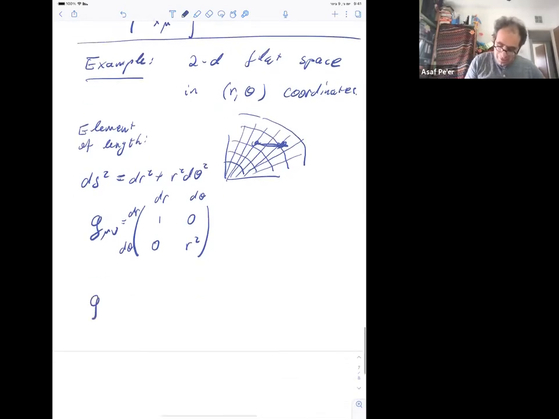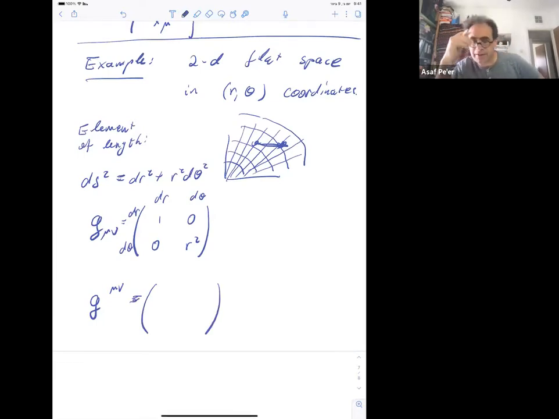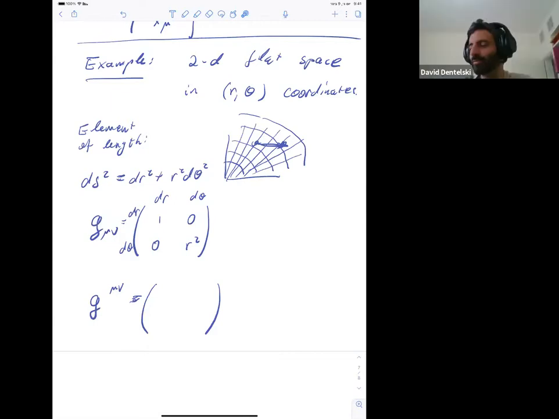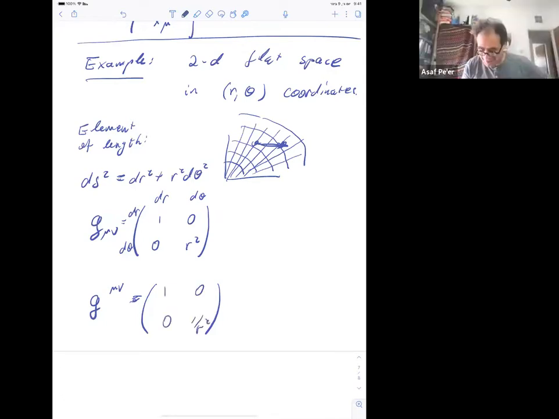Okay. What's the inverse of the metric? Guys, all you need to do is invert this. It's 1 and 1 over R squared. You're just inverting this matrix. That's all. It looks more difficult than it is because it's very abstract. I'm giving you all the math, and now you just pinpoint it down to earth.